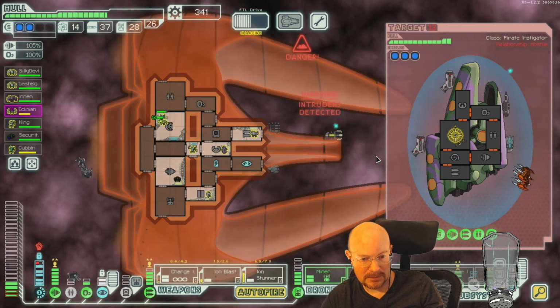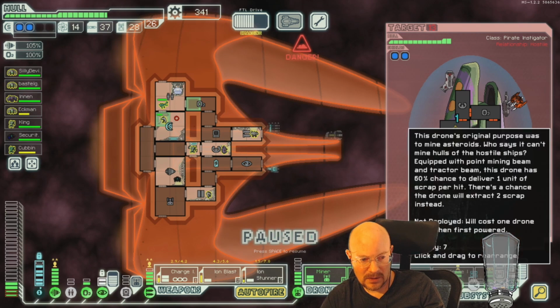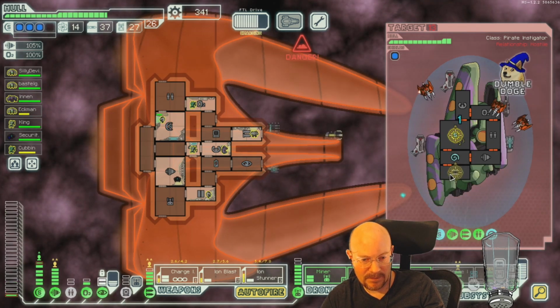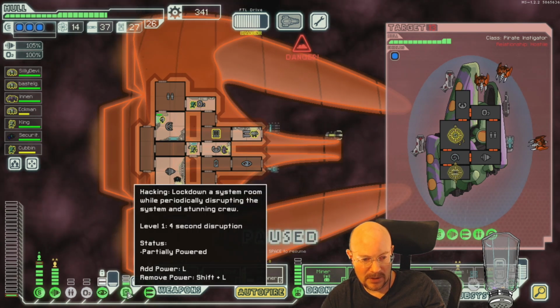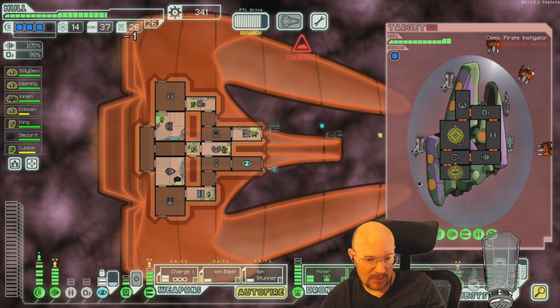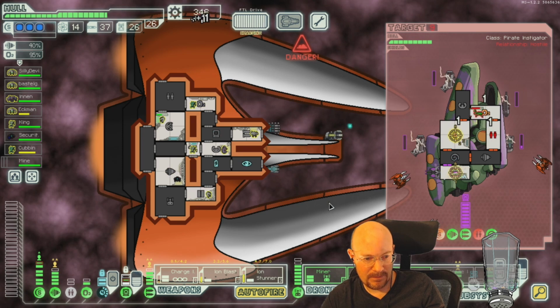Level 2 cloak here. Our stealth weapons. What an insane build this guy's got. I better hack his shields. Let's hack his weapons, actually. Practice the strat we're going to need to use on hard no-pause, where we just hack weapons all the time.